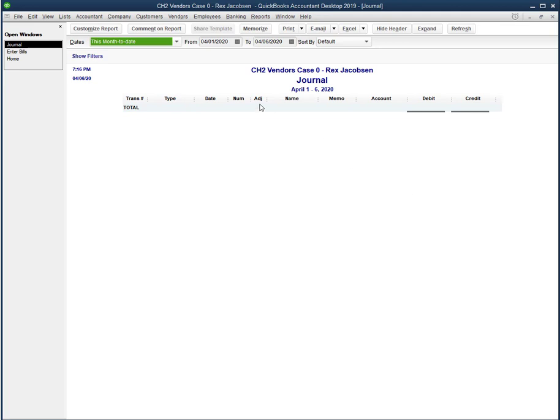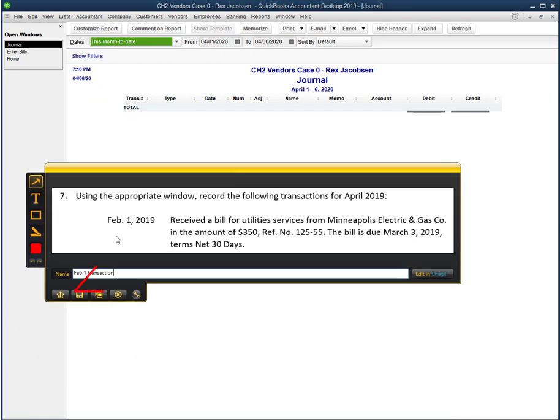Now we need to know the dates that we want to run it. So notice the dates field is highlighted, but I want to change the from and the to be February 1st. Both of them February 1st, so I can ignore all other transactions. I don't want to have to weed through a bunch of transactions.